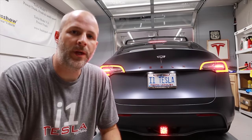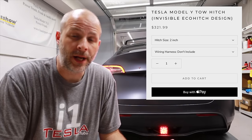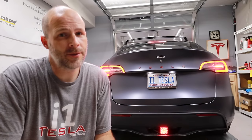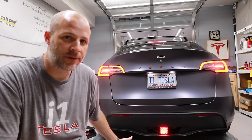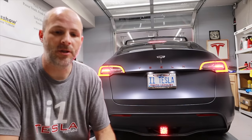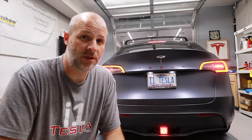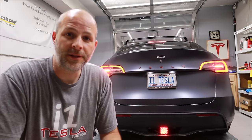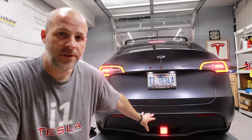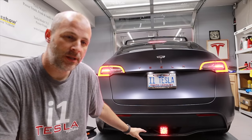Why would you want this aftermarket wiring harness over the factory one? First, the trailer hitch is only three hundred dollars, and the lights are around two hundred, so it's roughly five hundred total - half the price of the factory option. It wasn't very difficult, though it was new to me. For people who say their time is worth more, Tesla offers it for a thousand dollars plug and play. But the major difference is this hitch lets you use autopilot - with the factory hitch, once the car detects a trailer is engaged, it turns autopilot off.